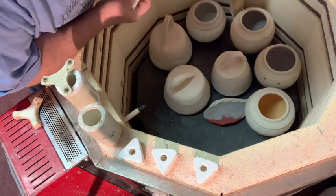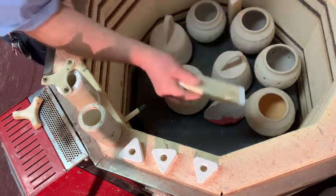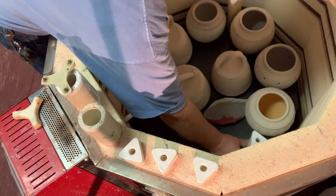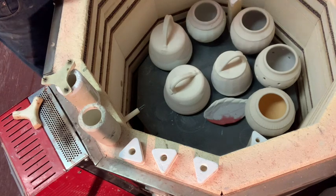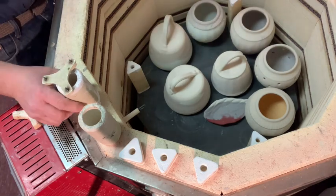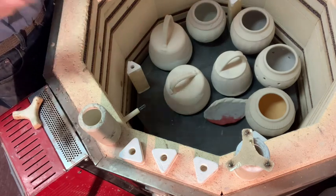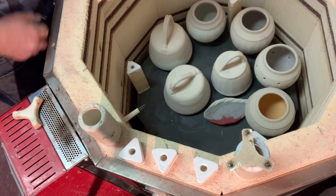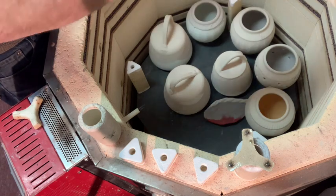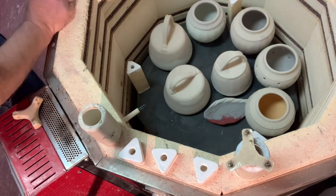Packing a kiln shouldn't be stressful - just get everything ahead of time sorted out. You can make some serious mistakes packing a kiln, but if you get everything pre-wiped ahead of time and watch out for sharp points on your shelves. With the new advanced shelves, things knock off them so easily. The old shelves would have sharp bits of glaze that'd fall on and you'd chip them off, then rub them clean and cut your hands - so be very careful, because it's razor sharp if you leave bits of glaze on these.